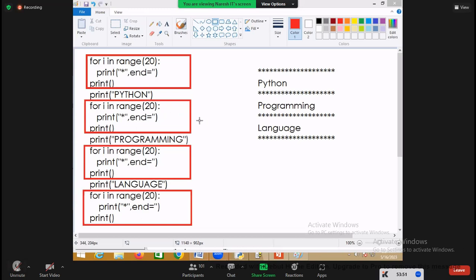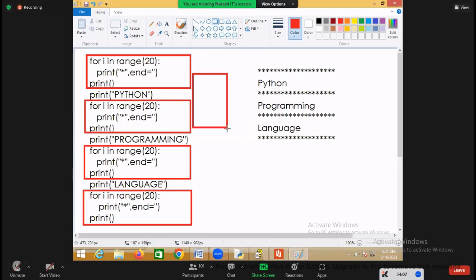But I want to write this code how many times? Only one time. But I want to use the code a number of times. Then what do you do?